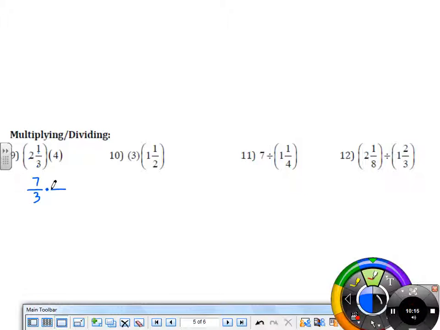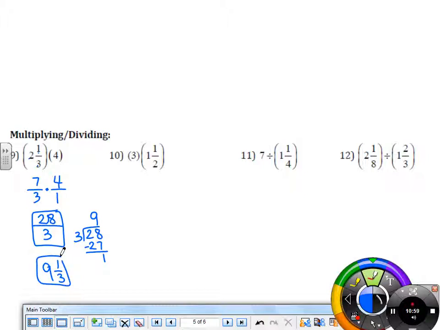And then for 4 to turn it into the fraction, remember, I'm going to keep the 4 and put it over a denominator of 1. Since I'm multiplying, I do not need to make a common denominator. So I'm just going to go ahead and multiply across. So that will give me 28 in the numerator, and 3 times 1 will give me 3 in the denominator. Okay? So again, that can't be simplified, so I would keep it there. And then if I had to write it as a mixed number, I would go ahead and divide it out. So 3 goes into 28 9 times with a remainder of 1. So that means as a mixed number, this would look like 9 1/3.